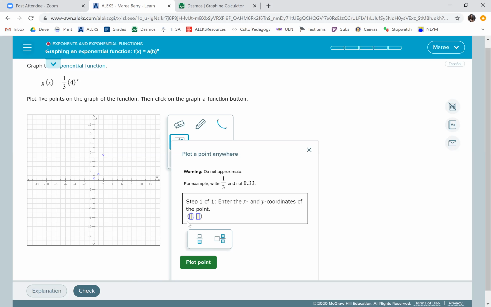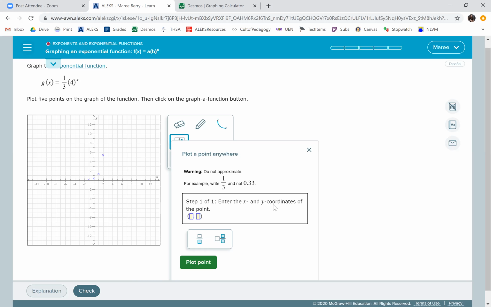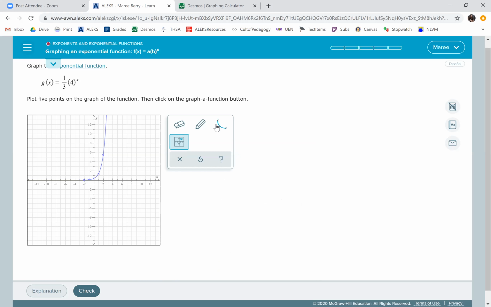Now, when x is -1, that's going to be a 1/4. So 1/3 times 1/4 is 1/12. And then when x is -2, you're going to do 1/16, and then times 1/3. So 16 times 3, I think, is 48. So yeah, that would be 1/48. Wait, -2, so 1/16 times 1/3 is 1/48. And then we connect the dots and check it and move to the next one.